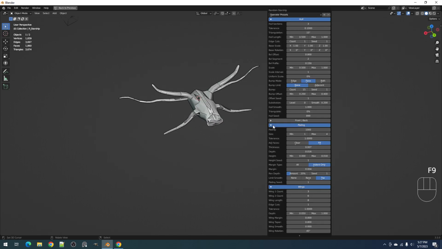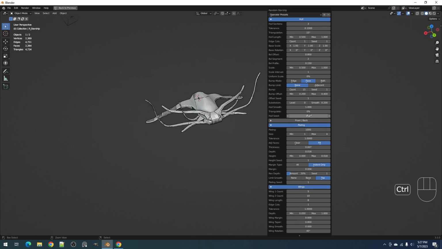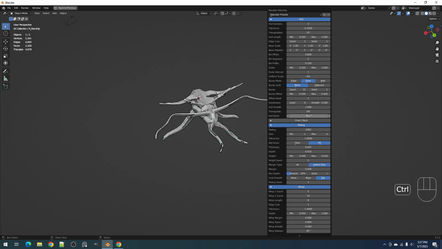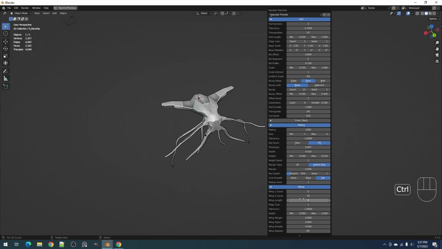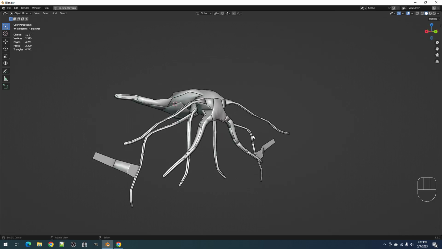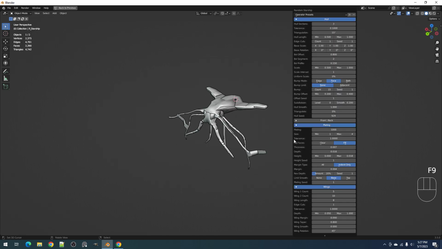Okay, this looks good. Actually, let's try 10. And this is 5. And let's see what we get. Holy. And let's use base. Oh my god.